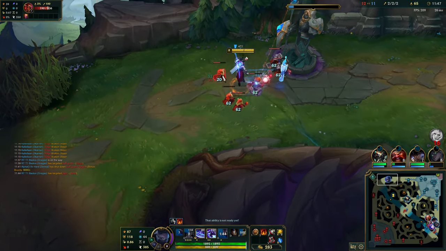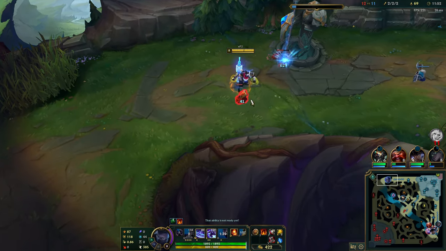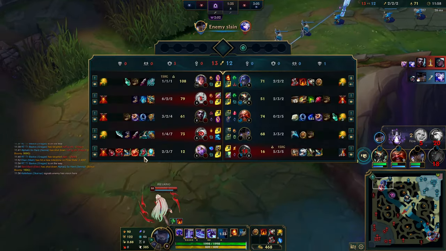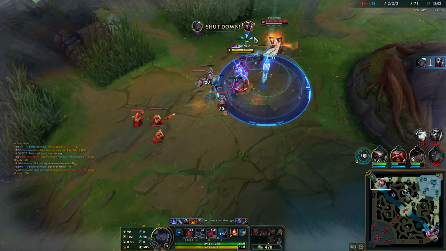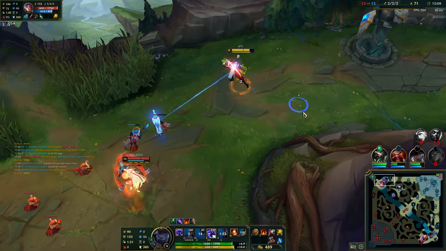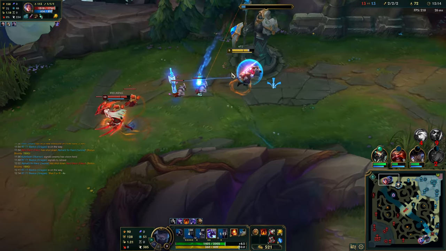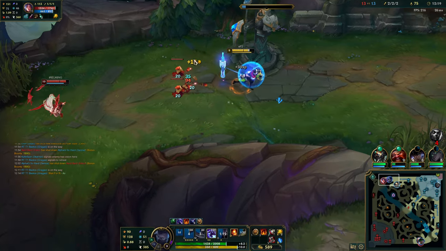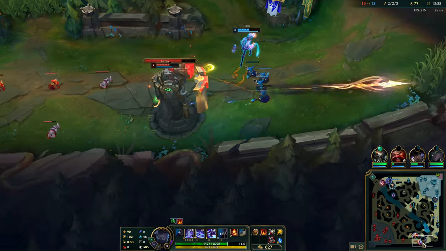The range minions here. Shut down. This guy's going for new Nyla build. Goes Essence Reaver into Infinity Edge. Can't miss taunt, that's the most important thing. She's unable to do anything because I have taunt up. If I use taunt in not a good way, then I will lose the lane phase again.